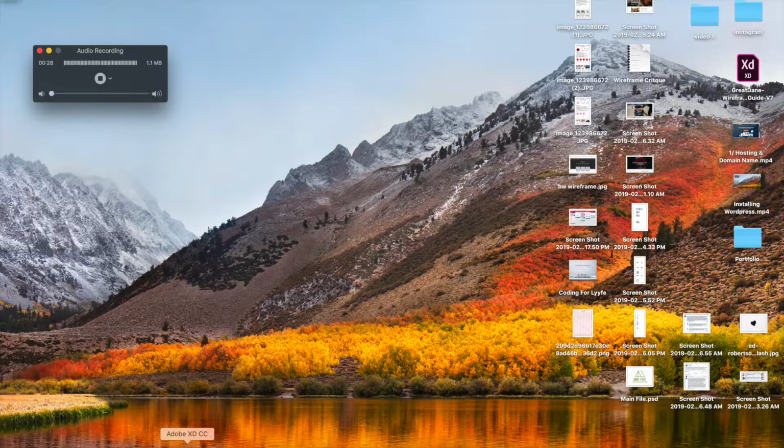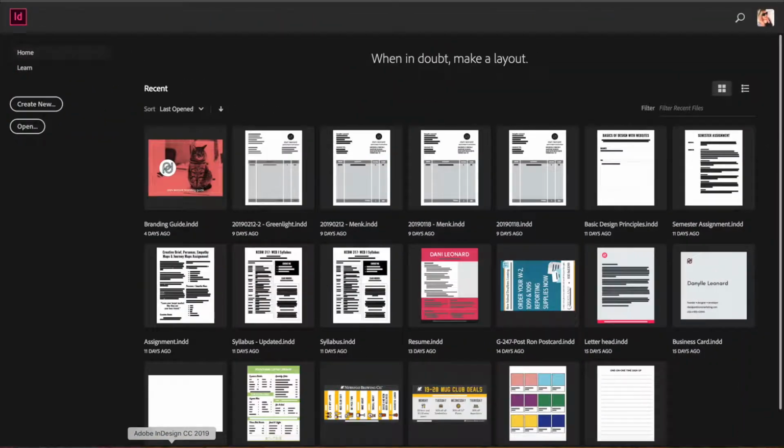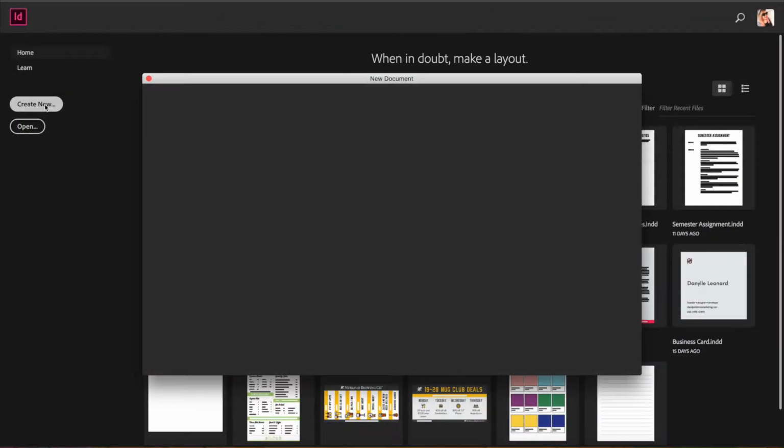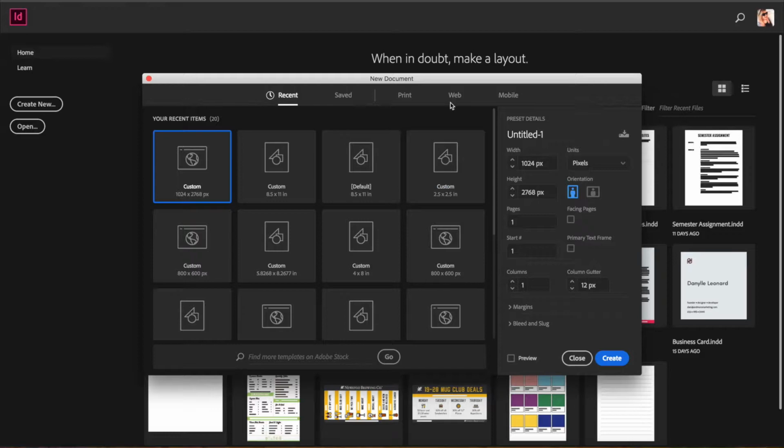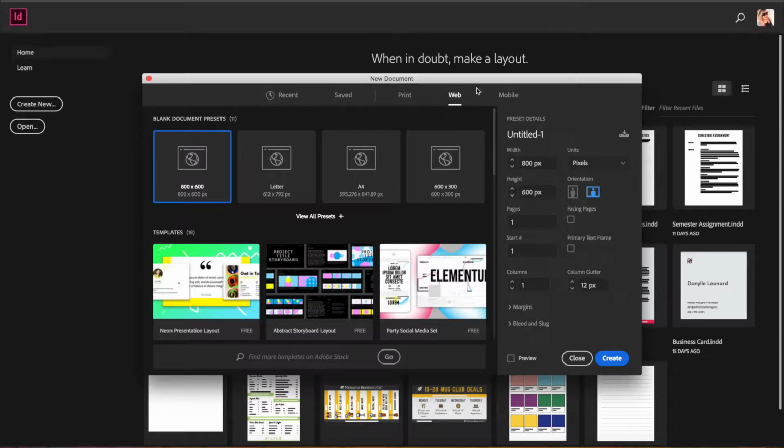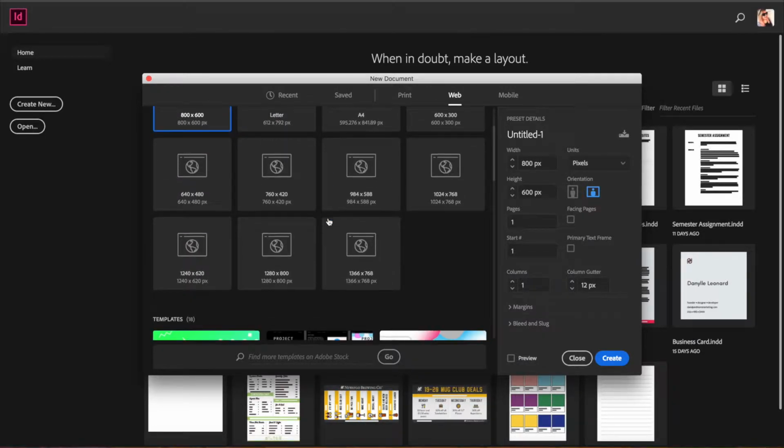So I'm going to start with my least favorite, which is InDesign. Adobe understood that people were using InDesign to make web things, so they do have a web section here. Now the first ones you see here are for web publications. So these are not the sizes of your website. These are for if we do like a branding guide that we need to be digital. So if you go down, you can see kind of web sizes here.